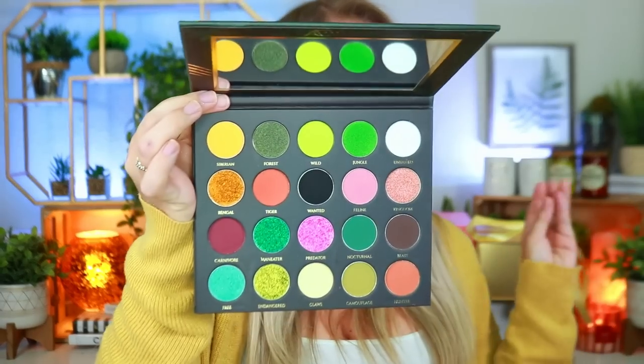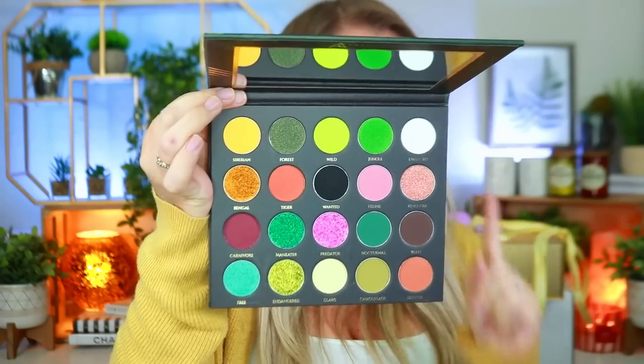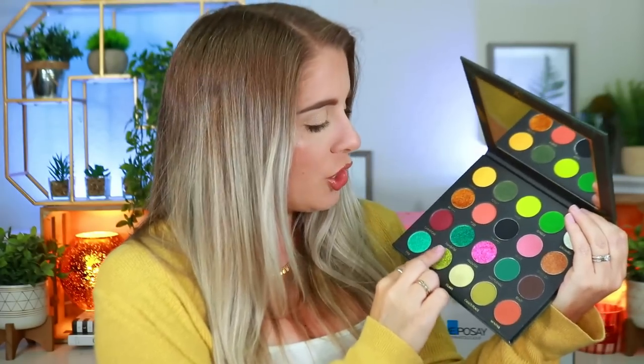When you look at the inside — y'all know I have a soft spot for greens — I cannot wait to play with this palette. I will absolutely be doing a review next week, so stay tuned. This palette is gorgeous. Now this palette is currently sold out, but I believe they might be doing a pre-order — I'll make sure to link it down below. I have a weakness for greens and for anything animal-themed because I love animals. Artitude Cosmetics, congratulations on selling out and thank you so much for sending this my way!